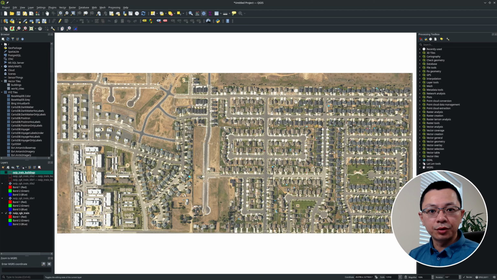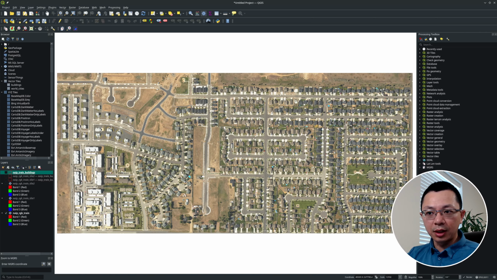In this video, I'm going to show you how to prepare training data for deep learning in just a few seconds. Unlike traditional computer vision images, that's only PNG and JPEG, geospatial data can come with a variety of formats, including raster data and also vector data. So this is just a simple example.